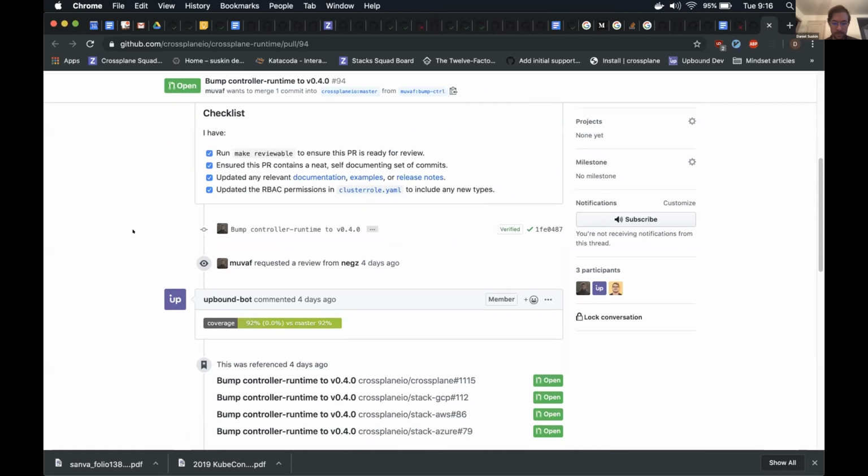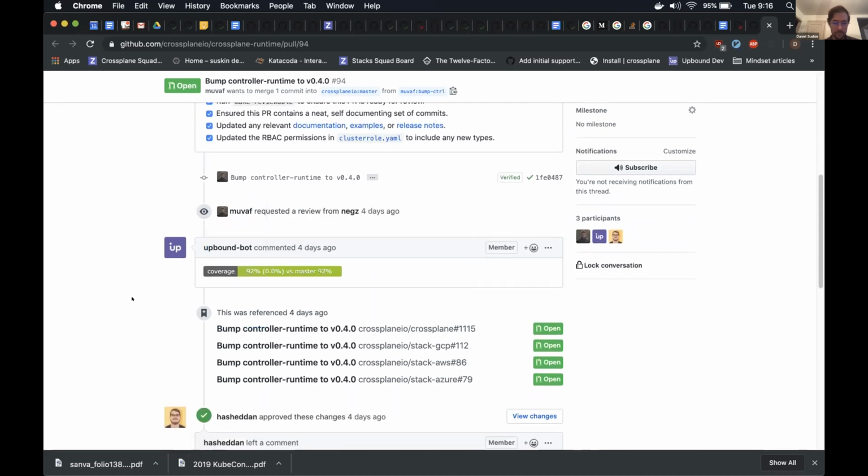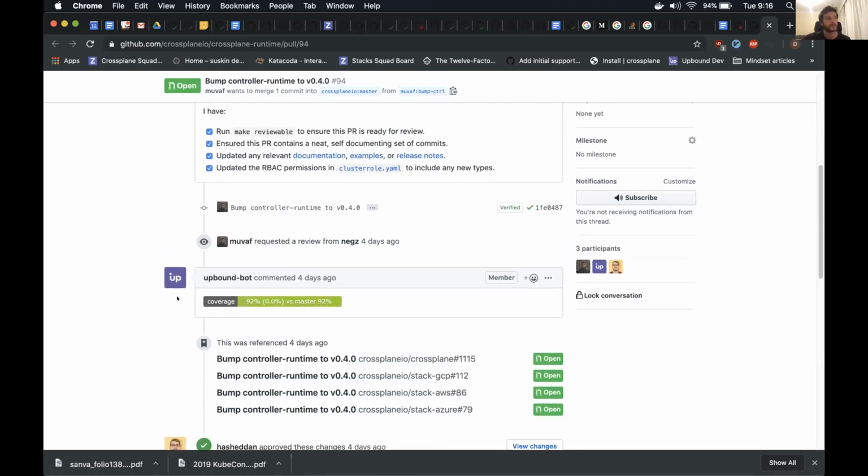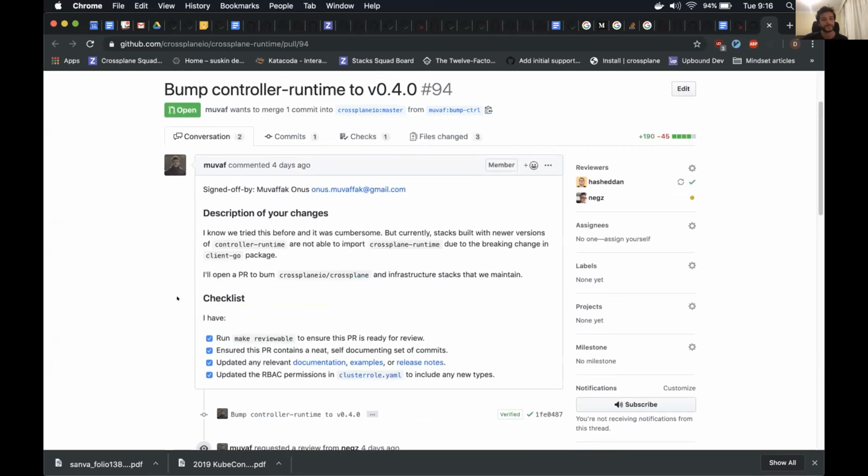Cool. And does the order or care that we take merging these matter since we have a bunch of them? Yeah, so basically this PR is the main one, and it does only the bumping. But in the other ones like Crossplane and Stack repositories, we have the replace statements that use this commit of the PR. So basically, when we merge this, we need to update the other ones to update the controller runtime that they depend on. Cool. Much like a bubble up process. Nice. Okay. Cool.